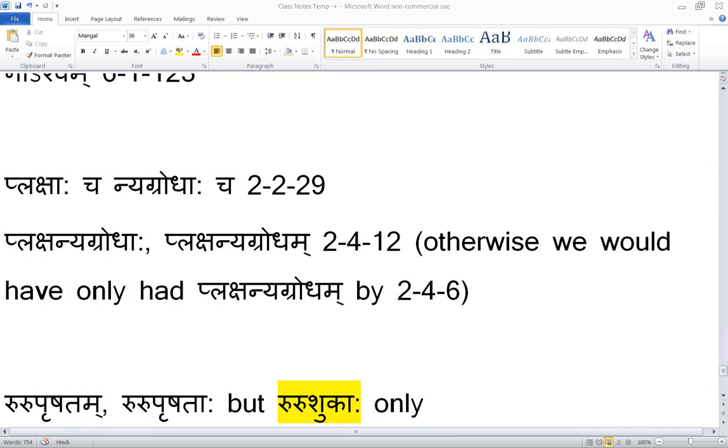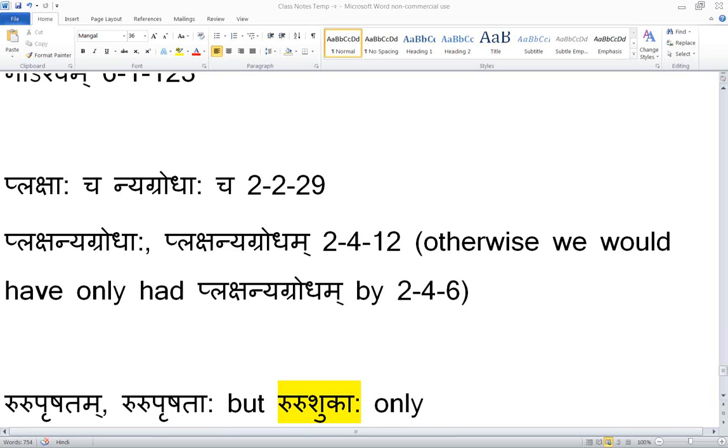So, Sadhiji, Ruru Prushatau, would that be correct? Ruru Prushatau, because that's what this example given in Bala Manorama says. Let me just clear it out one more time. Shukabakam, Shukabakau. Now what does Kaumudi give? Ruru Prushatam, Ruru Prushataha.